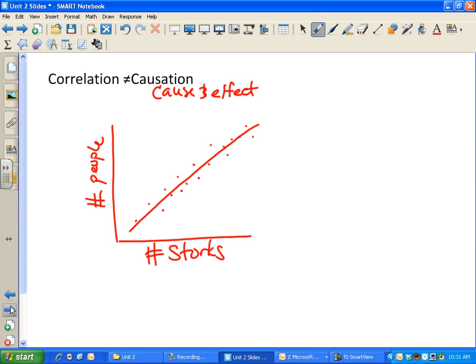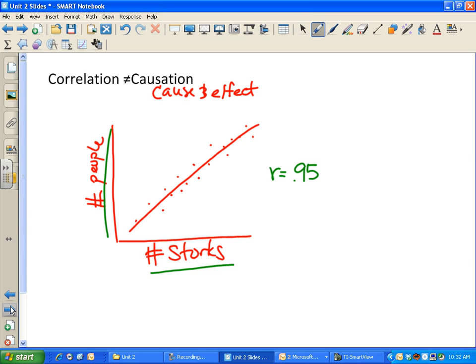Now, just because there's a correlation does not mean we have cause and effect. It might be very tempting to say, aha, we have finally proven that storks bring babies. Yeah, we've proven it right here now. Unfortunately, that's not the way it works. Okay? Just because I have this nice correlation, okay, something really strong, I don't know, maybe 0.95, it doesn't mean the storks are bringing the babies. There could be another explanation.